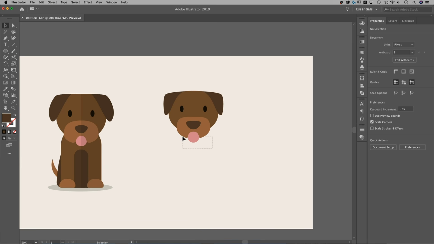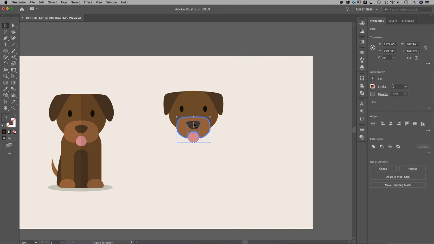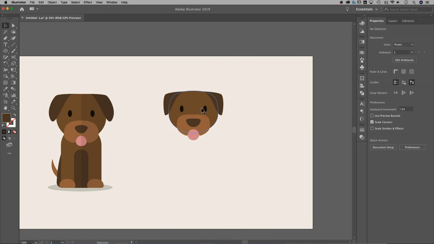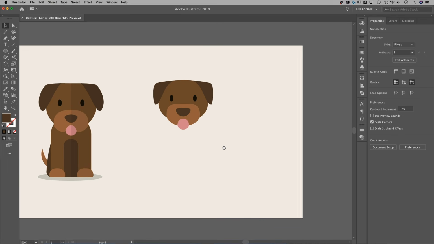Now we got to do the body, and the body's pretty easy actually, a lot easier than the head. And you can move all these elements around just by clicking them, selecting the different portions. So I could select just his snout. I could group that together, Command or Control G to group things together. Now that whole piece moves around, and I can move that up. I can widen his eyes. I can do whatever I want with him. But let's make his body.